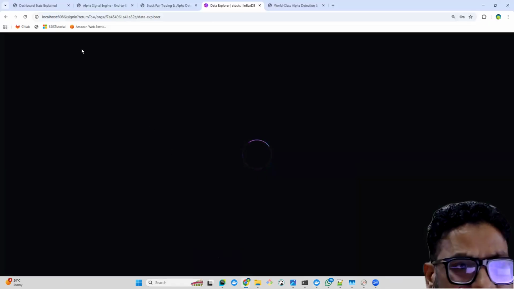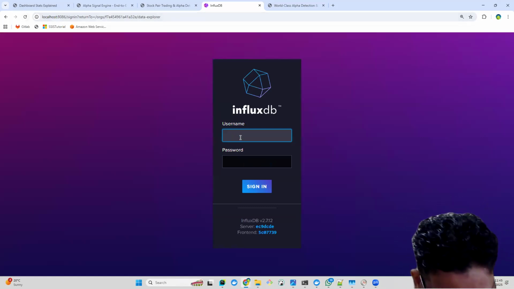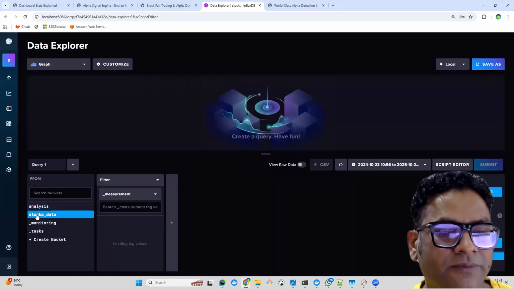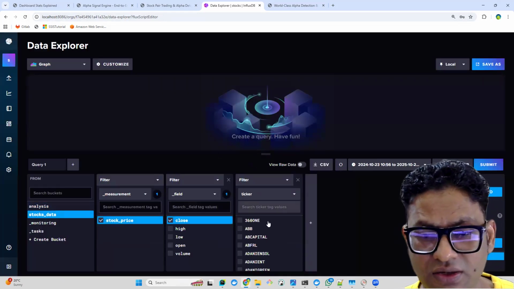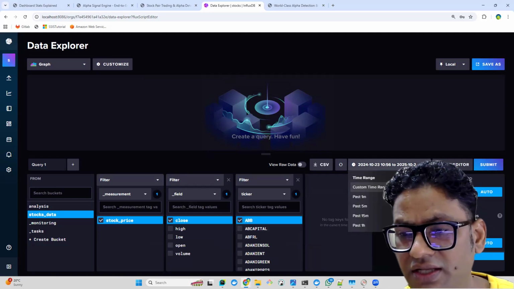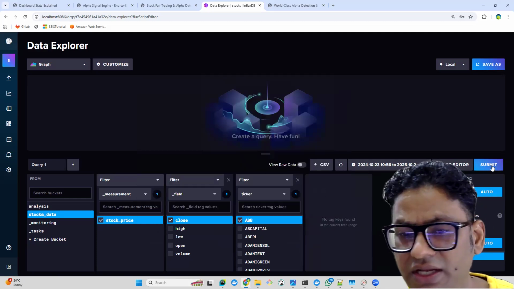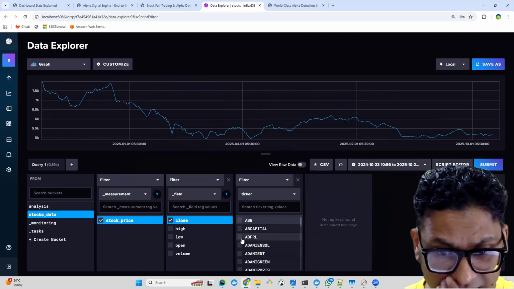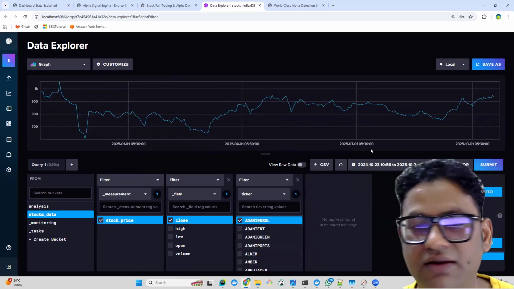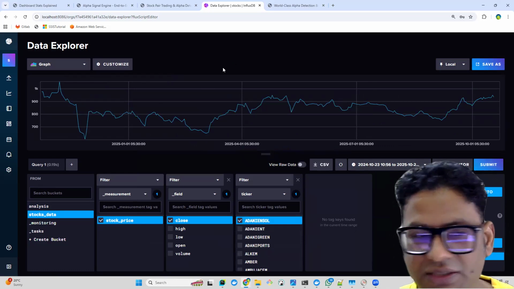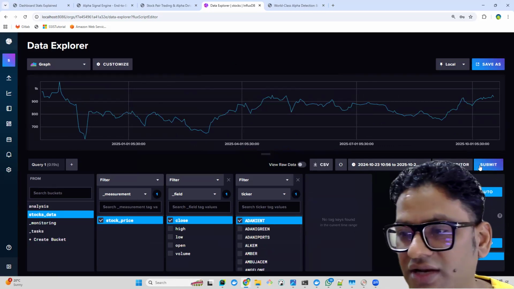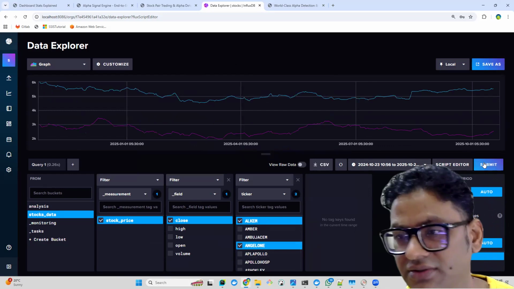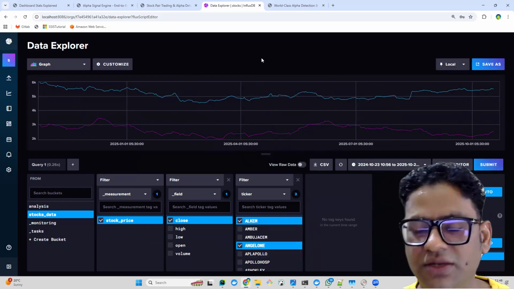And before I wind up, let's quickly see whether we can log in now. There should not be any issue because all the heavy lifting has been done. So we can see the data here. We can see the close. Now for ABB, right? We can quickly customize that by time range. So now we can see the data, right? For whatever duration we want, we can quickly go for Adani. And we can see it, right? So now the data is loaded. As I mentioned, now InfluxDB is pretty much instantaneously responding to us, right? Earlier, it was not even allowing us to get to this, and we can quickly see 2 days, right? So there are data points, right? So we can see that. So data is loaded properly.